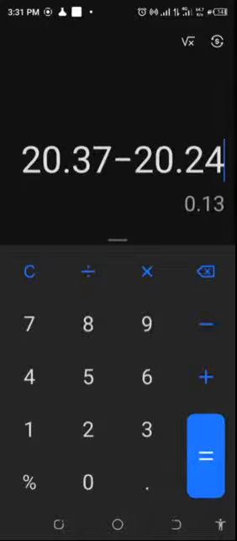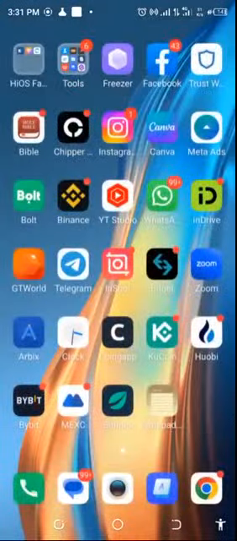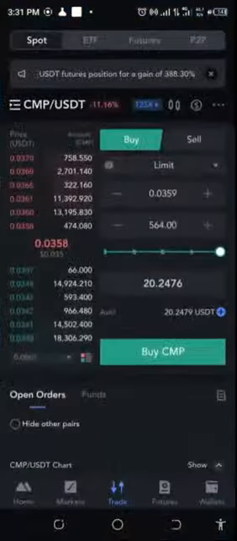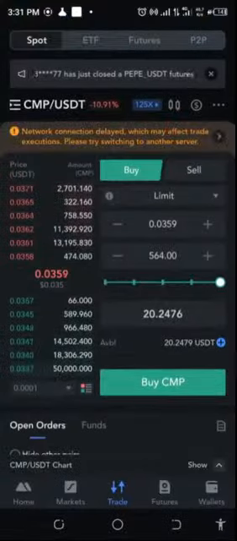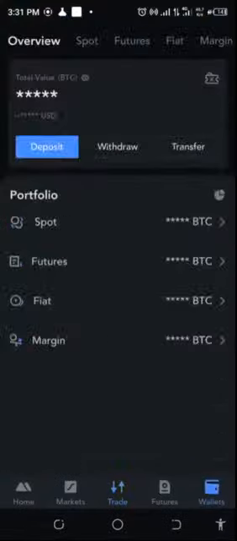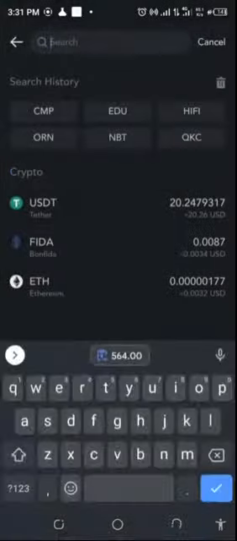Do we want to try this out? Well, let's go and check how much it is to transfer first of all before we decide. All right, so even if we make like 10 cents, it's still money. Don't forget, if we are actually transferring a large sum of money, it's still the same amount, right? So let's go and check what the withdrawal fee is. Okay, so let's click on CMP.